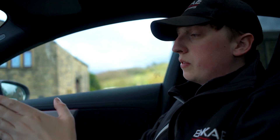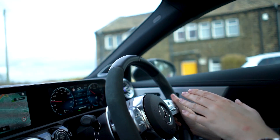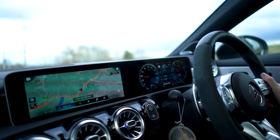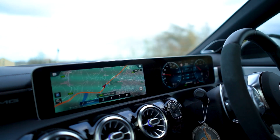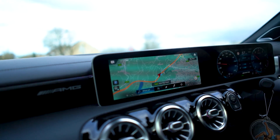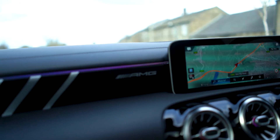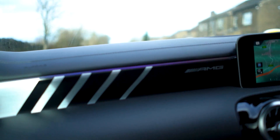On the screen we have the speedometer, the rev counter, and the boost gauge right there in the middle — I like how it shows our temperatures so you can see we're up to temperature — plus the full navigation display. It looks amazing, it feels amazing. The AMG branding across the dash and the ambient lighting included — it is a perfect combination.